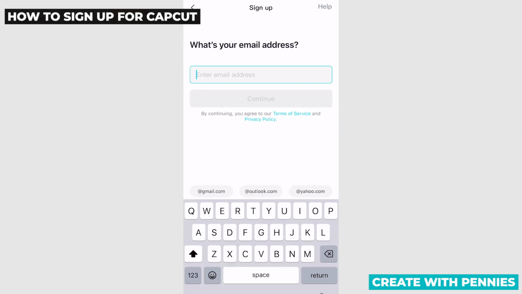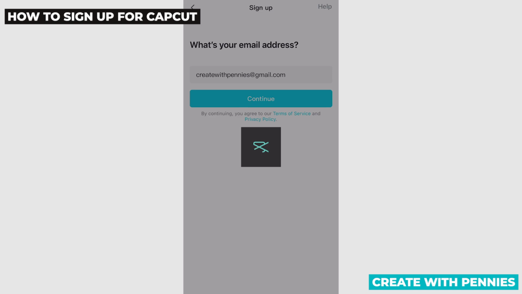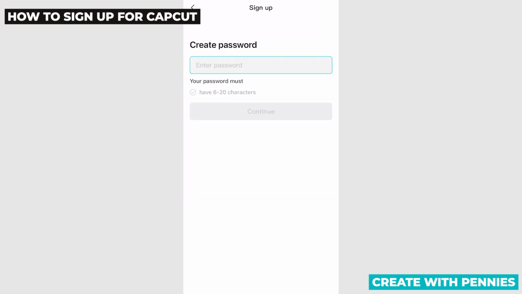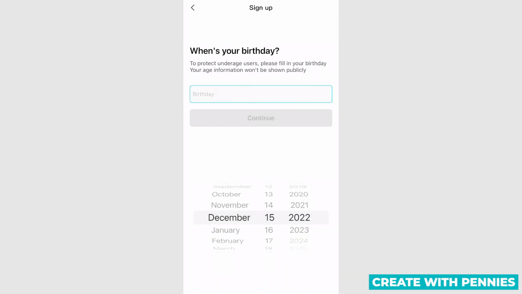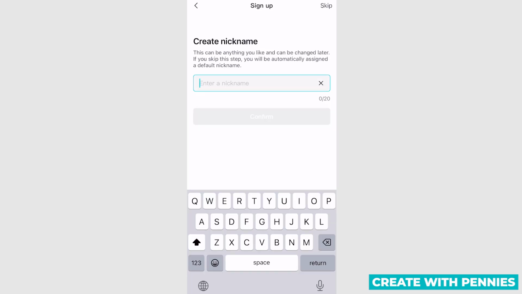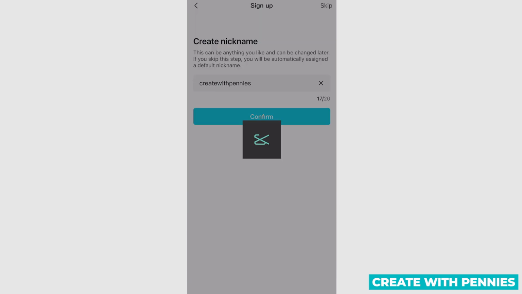Signing up for CapCut is really easy. It took me just a couple minutes. I did it with my email and it was so quick. I signed up on mobile, but there's also a desktop option, so you can use either one if you have a CapCut membership. I mainly use mobile for my videos because I can do it on the go, which is great for my Amazon influencer business, and it makes it really easy to do videos quickly and just upload them from my phone.